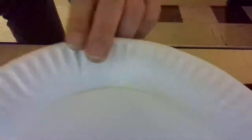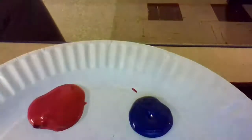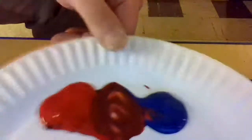Let's see. First, we have the red. Now the blue. There we have it, red and blue. So we mix the red and blue together, and we get, see it there in the middle? Give yourself a pat on the back if you knew it was going to be purple.